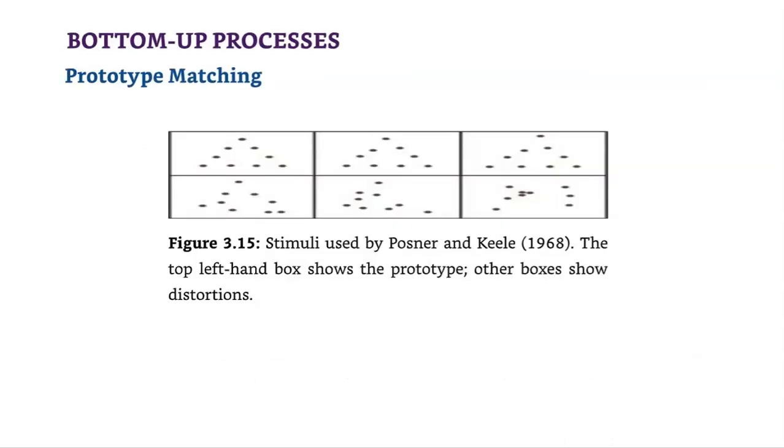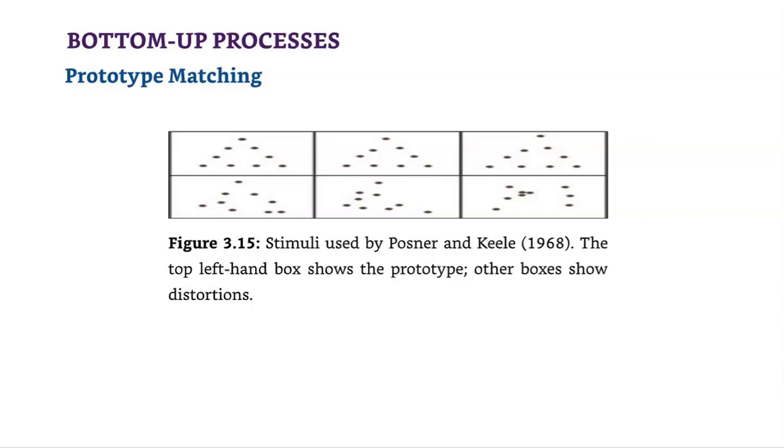So here are the stimuli by Posner and Keel. Let's go way back to '68. So going back a ways. And so given that the participants had never seen the prototypes before, their accuracy in classifying them is surprising. So if you'll indulge me, I'm going to read the whole paragraph. Let's just take a second.